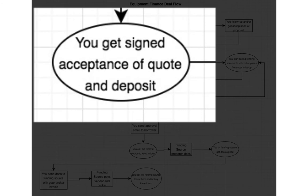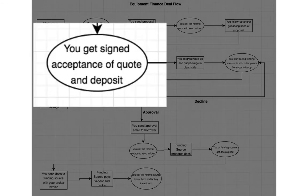Now, if you change the monthly payment and you go to a higher monthly payment because they have bad credit or something like that, then you'll have to resell them on the new monthly payment and regroup, because you're not fulfilling your end of the bargain. But as long as they agreed to the monthly payment that you originally quoted to them, and they send you the credit application, I would always get one monthly payment as a performance deposit.